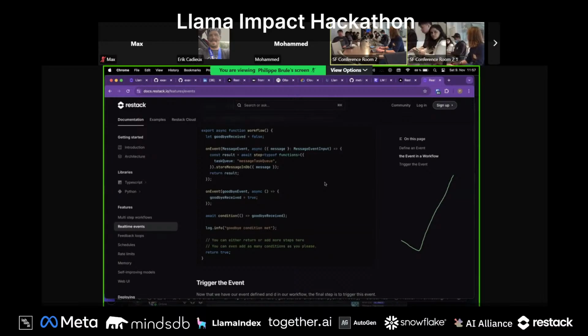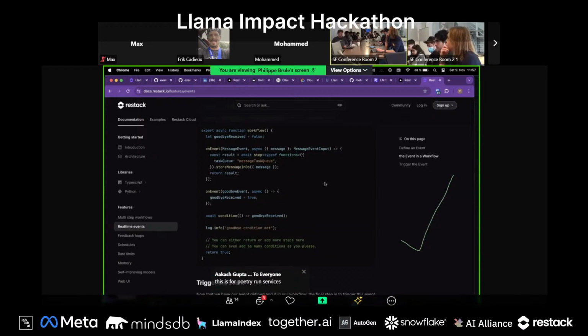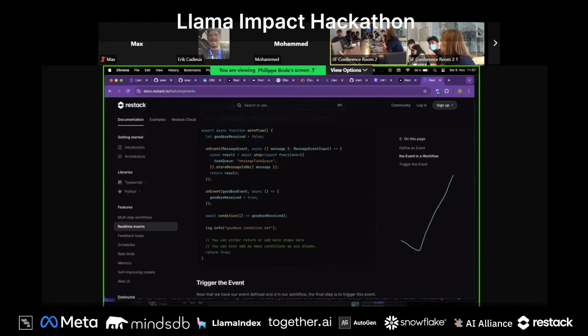Anybody has a Windows machine and it didn't spin up? You have a Windows, right? Yeah, but I haven't started it yet. Ah, okay. So maybe if you start it, maybe this is poetry run services. Cool. I'll take a look. Maybe I can see if I can debug on your machine, so start it later in the day.